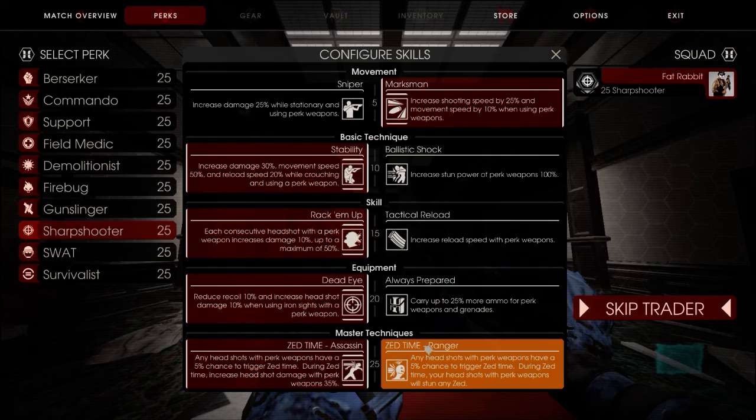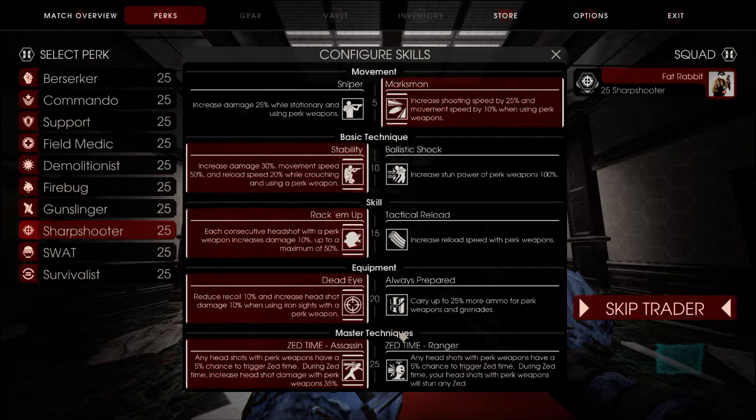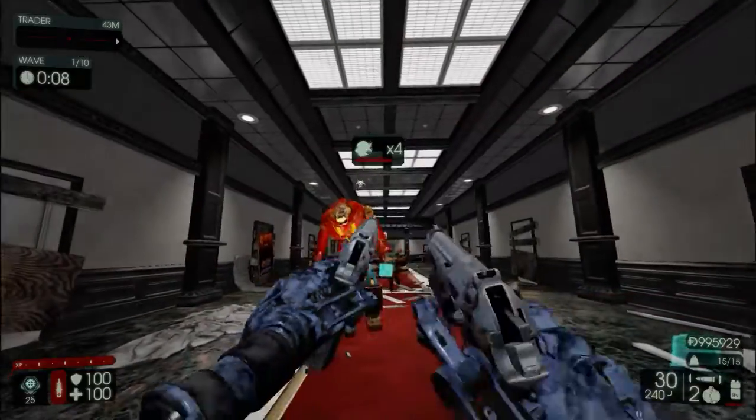Now, there was no way that should have killed. I had 0 Rack 'em Ups. However, Assassin kicked in, and I think I'll start off with that. Assassin's pretty cool because a lot of these takedowns are just shy of killing, and since Zed time can proc in the middle of your Zed time, even if it just procs on the second to last bullet, it'll be enough to kill the Zed.